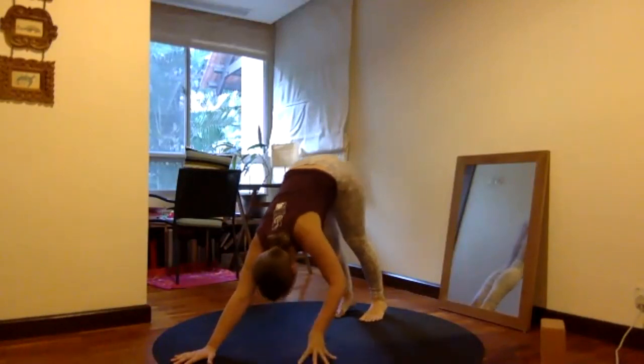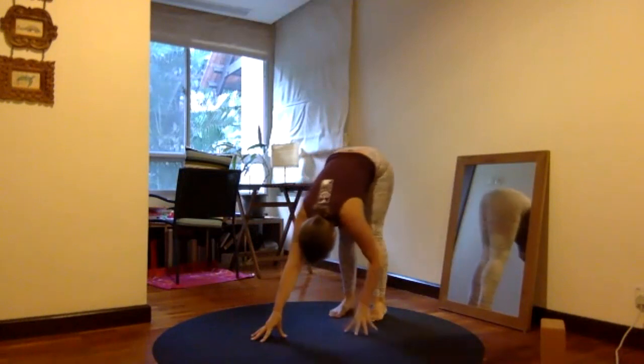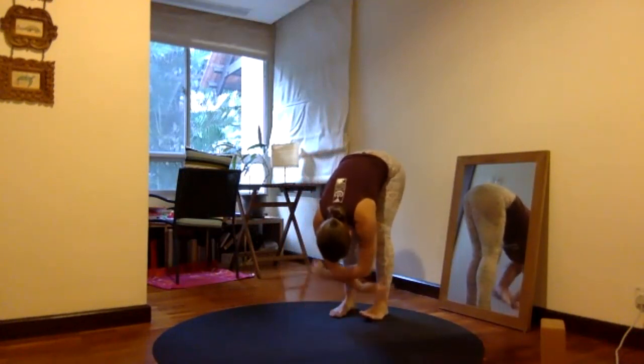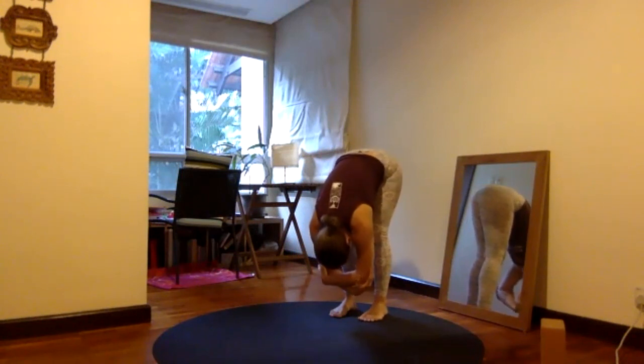Let's walk the hands back towards the feet so we're in a forward fold at the back of our mat. Grab opposite elbow. Shake up the head, yes and no. Just take a few moments to reconnect with your breath, with your intention. Feel the back of the neck stretch out.